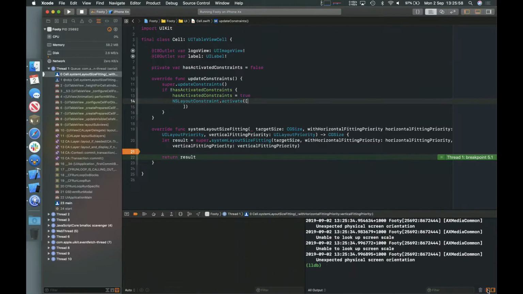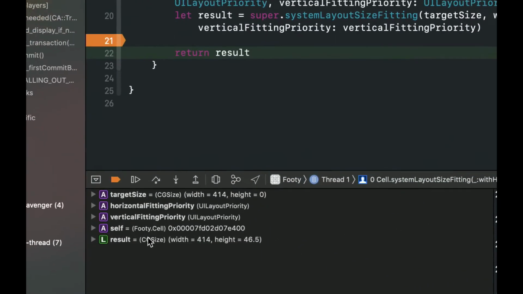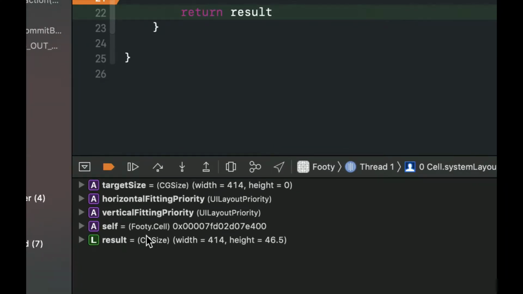I'm going to open that little inspector here, and we're going to see exactly what's being passed. There you go. So the first argument is called target size, and we can see that it's a CGSize where the width is 414. 414 being the width of an iPhone XR, which is what I'm using as a simulator right now, and a height of 0. So okay, let's see.